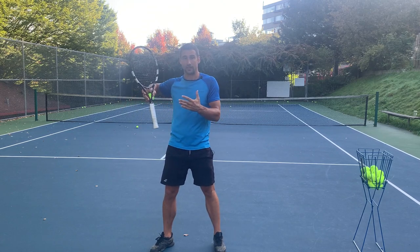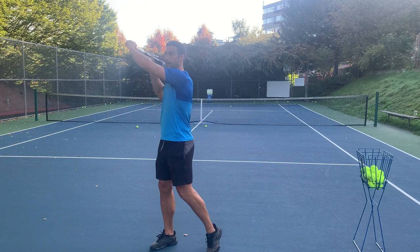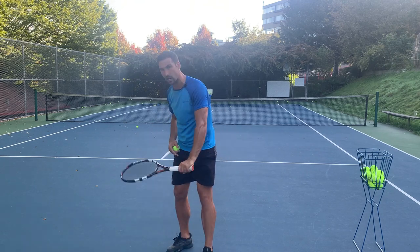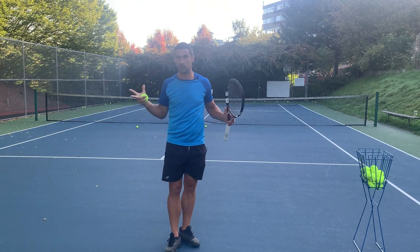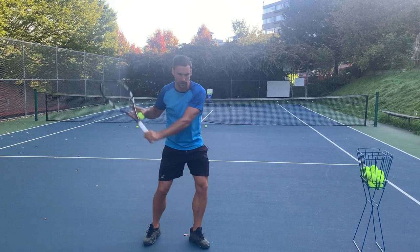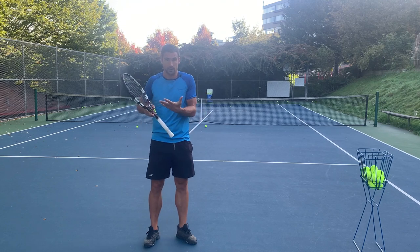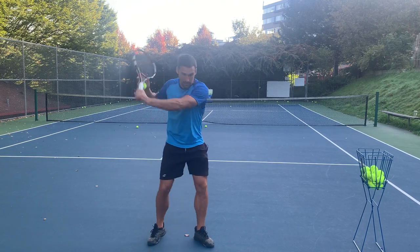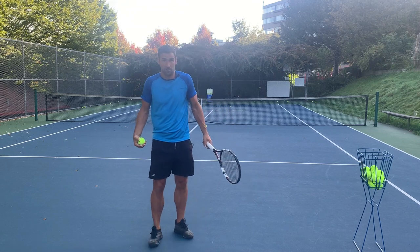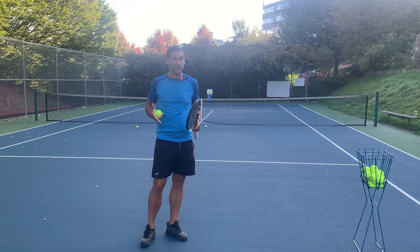The exact position you take the racket back into is going to depend on the shot. Sometimes it's going to be higher and you might even open up the wrist - like if you're dealing with high balls, you actually have to flick the wrist a little bit. If you're dealing with lower balls, potentially you can take it back a little bit lower and come underneath it. The follow-through is going to vary from shot to shot too - it's a product of the momentum. Sometimes you finish through and up, but if you've watched Federer play, a lot of times you chop down and finish down in that position, because that's the work you need to do to make the shot work.